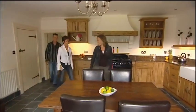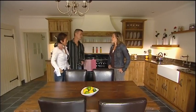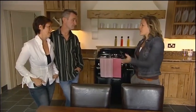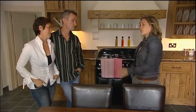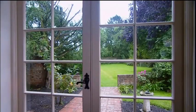God, this is great, isn't it? Yeah, we like it. I can't quite get over how well the layout of this house now is. At one stage, you were thinking about having the kitchen at the front. Yes. Do you now wish you had the kitchen at the front, or...? Certainly not. No, with the view we've got out the garden now and everything, it just really works so well.